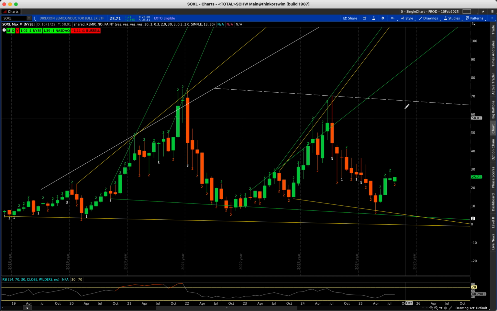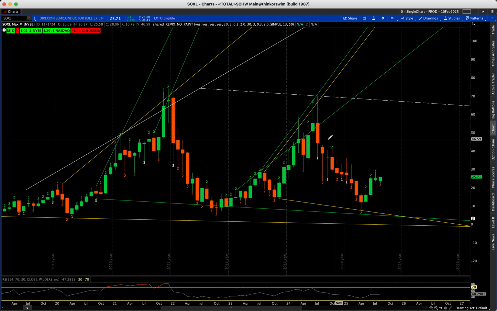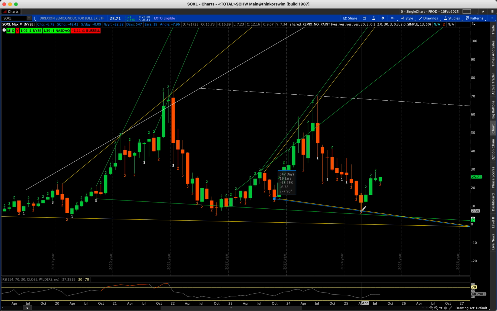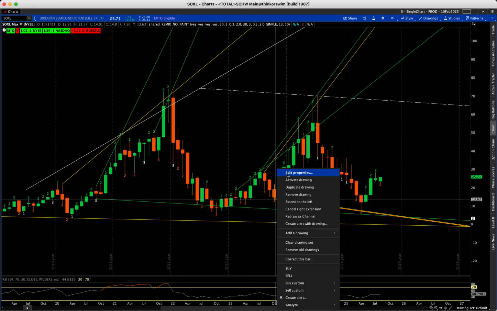If we break above this downtrend line, it gives us another target on a longer term perspective to get to. So then we'll want to look for a low that has a lower low. That's not there. This low does go to our April 7th low, so we'll go ahead and put that out there as well.